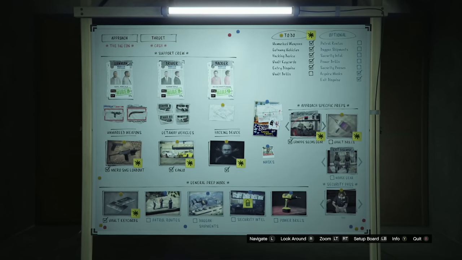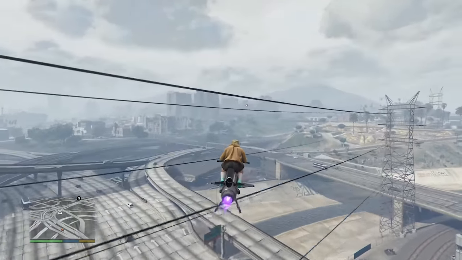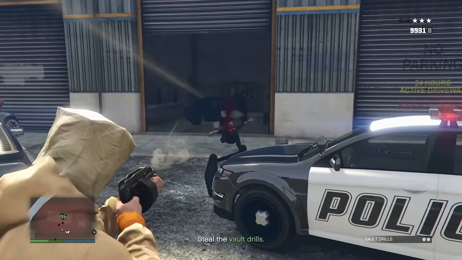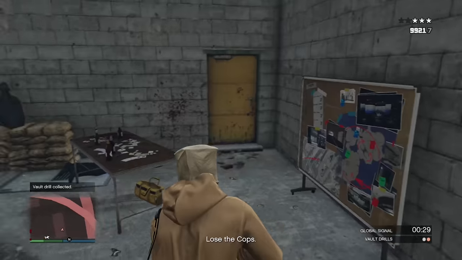All right, so now I need to get the vault drill. So let's go do that. Wait a minute. We don't even need a vault drill, technically. With my entry disguise, I really don't need it. Hey, oh my god. Dude, y'all were just standing there doing nothing, and then I get one step too close, and you just unleash. Alright, I got one bag.